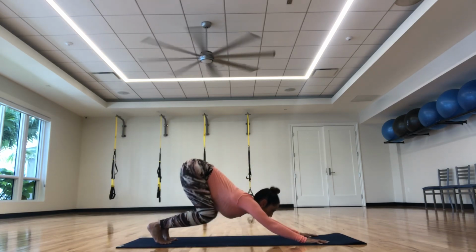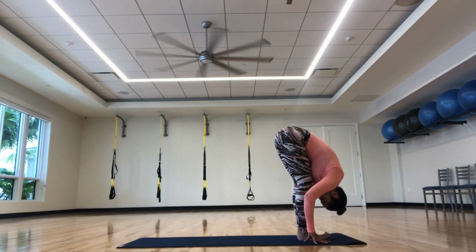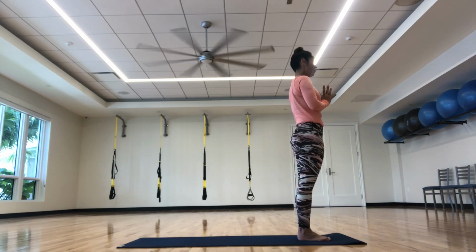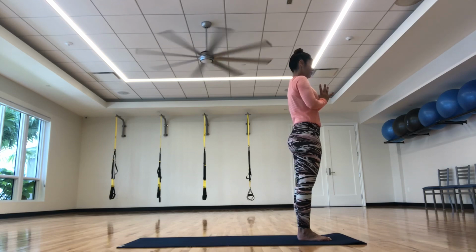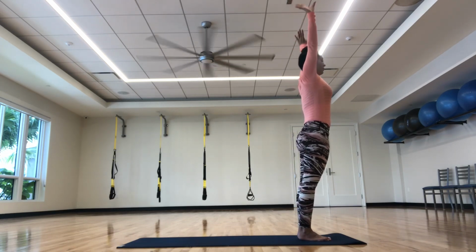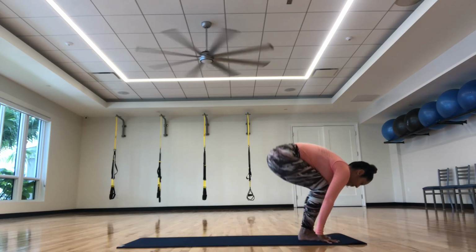Inhale, look forward, bend the knees and hop, lengthen. Exhale, fold in. Inhale, slowly roll it up. Exhale. Take a breath. Inhale, reach. Exhale, fold. Inhale, lengthen. Exhale, plank.